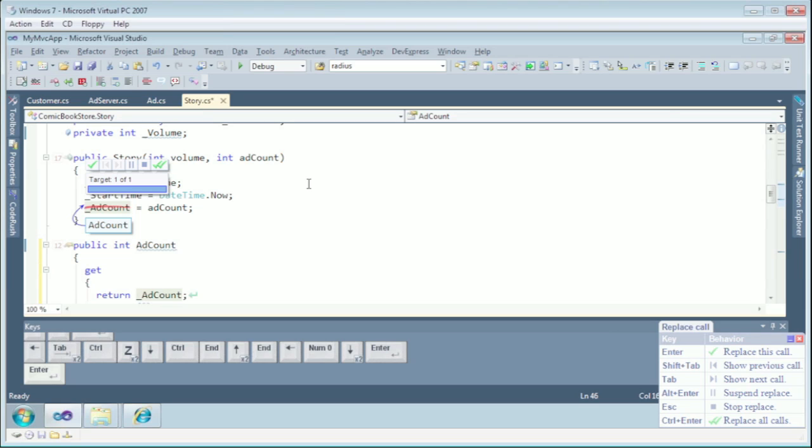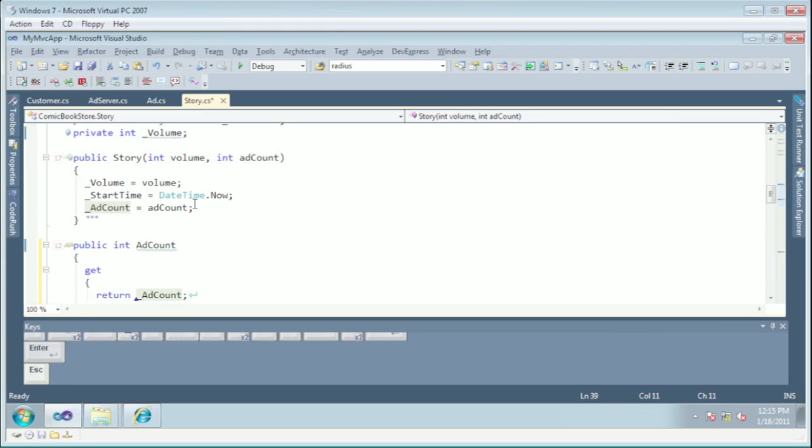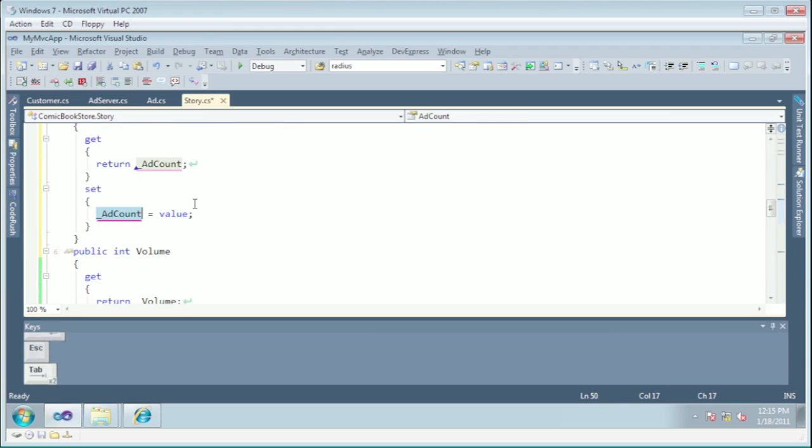This is valuable if in your setter you might have some additional code, like maybe you're logging, maybe you're validating, things like that. So this is a nice step right here. If I want to just replace all, I can click this or press Control-Enter down here in the bottom right. It shows what keys I can press for this. I can press Escape to simply stop it if I'm not interested in making any changes. So I'll just go ahead and hit Escape right now, and we'll keep that assignment directly to the field.